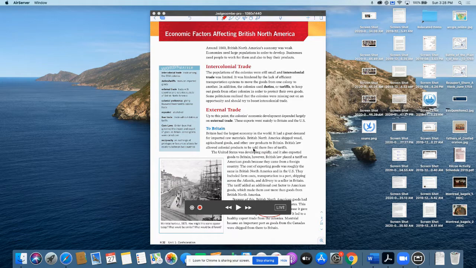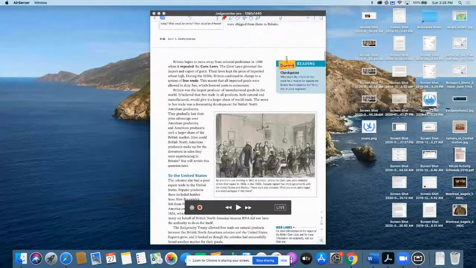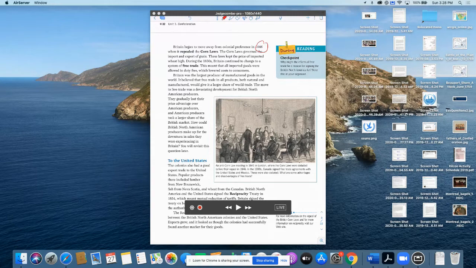So originally that's what was happening, and Britain then decided to move away from that in 1846, and it started to go towards a system of free trade. Okay, the colonies, you have to remember, because they were separate, they had tariffs going on, so they couldn't really trade with each other, so that was a problem too.